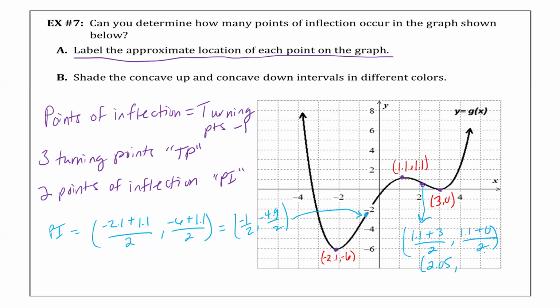So 2.05. Does that seem like a good estimation? Pretty decent. All right, 1.1 plus 0 is 1.1. You now have $1.10, and you're going to share that with your friend. How much do each one of you get? 55 cents. So that's 0.55. Does that feel like a pretty fair assessment of where this is? Yes. If you can approximate, then you can do it with the exact.